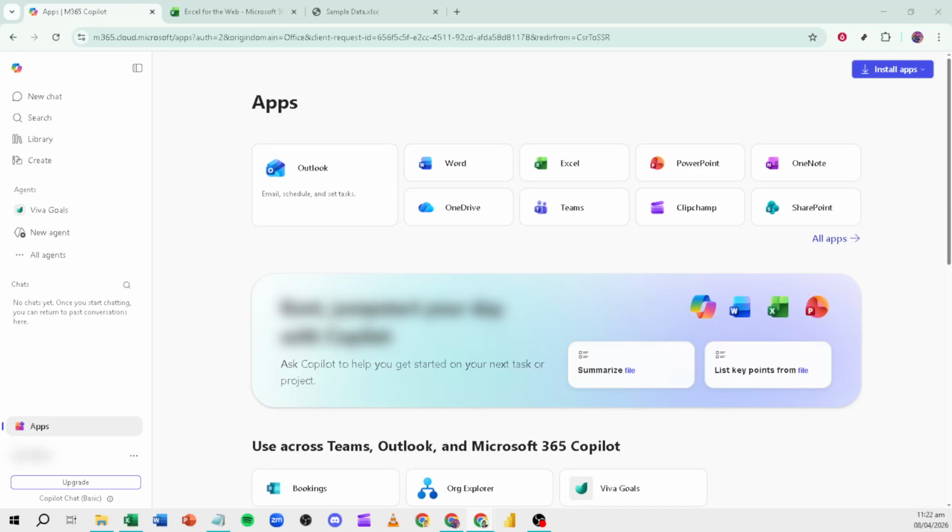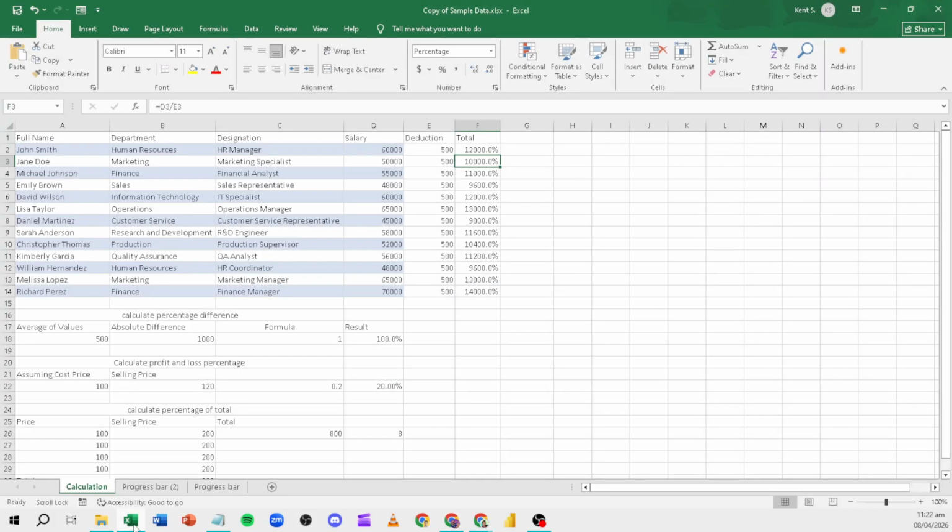In today's video, I'm going to teach you how to calculate percentage difference in Microsoft Excel. We'll walk through a simple, reliable way to show how much a value has increased or decreased relative to where it started. This is perfect for tracking sales month over month, comparing budgets to actuals, or measuring performance changes over time. The idea is straightforward. Percentage difference equals the change divided by the original value.